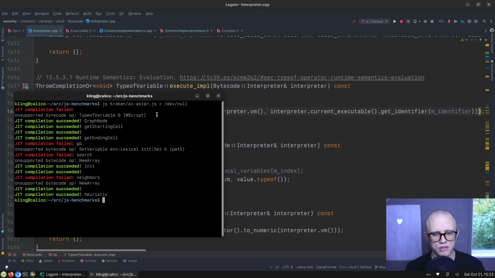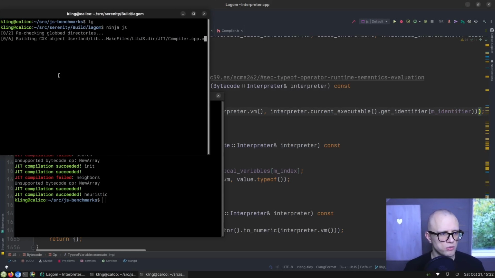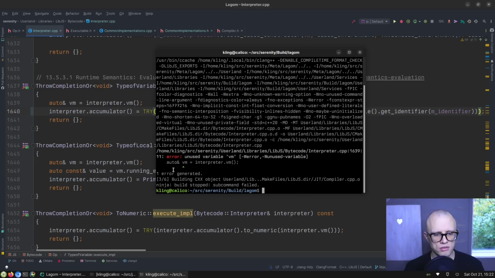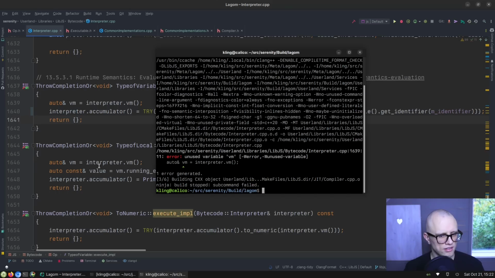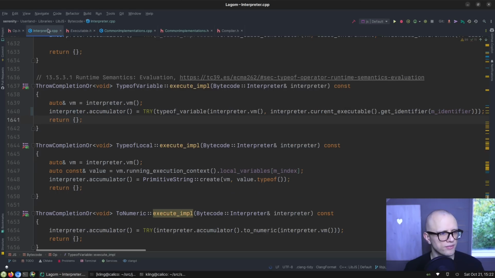Okay, so are we in good shape with that change? Let's find out. Not entirely. Oh, I am not using the local that I made there.